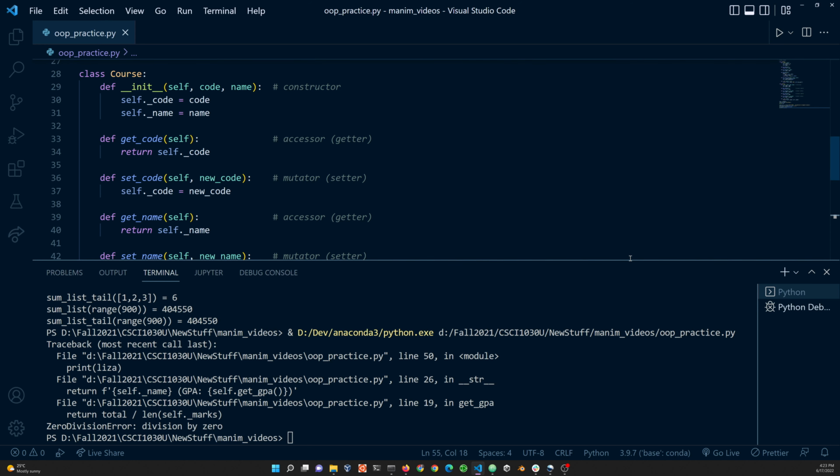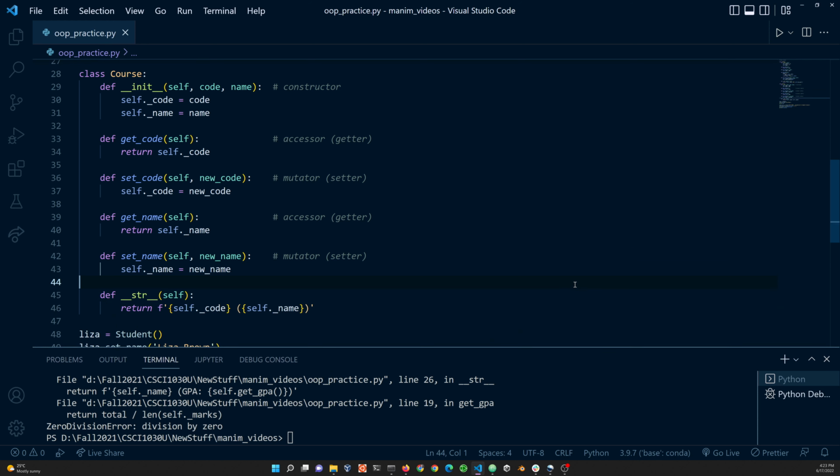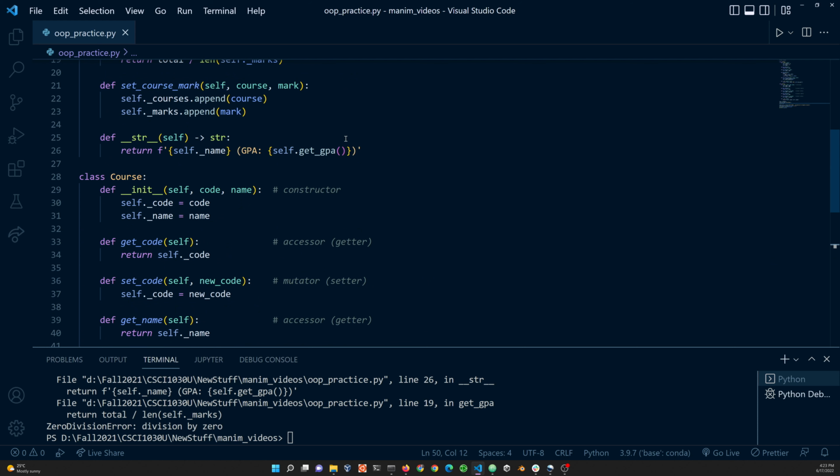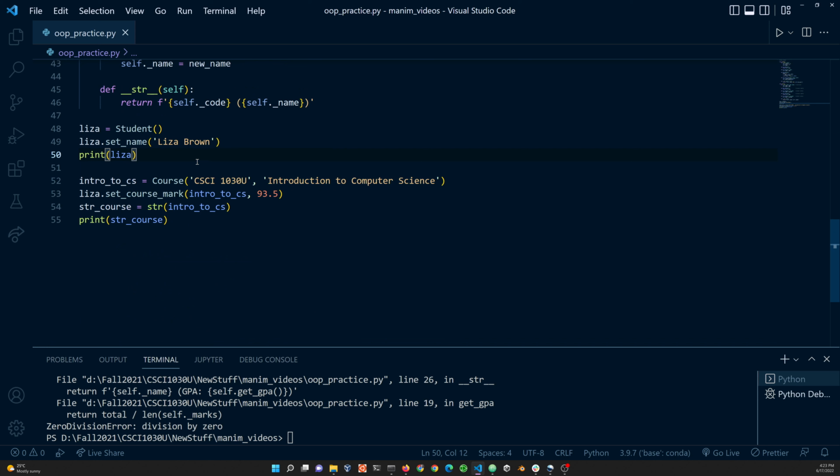And division by 0, yeah, of course. That makes perfect sense. Oh wait, no, it doesn't. I must have made a mistake here. Get GPA, oh yes, right here. When I'm printing Liza, I'm doing that before I set her first grade, and I was looking out for this. The reason is because I'm computing the GPA in the dunder str function, and by doing that, it calculates the GPA before there are any grades.